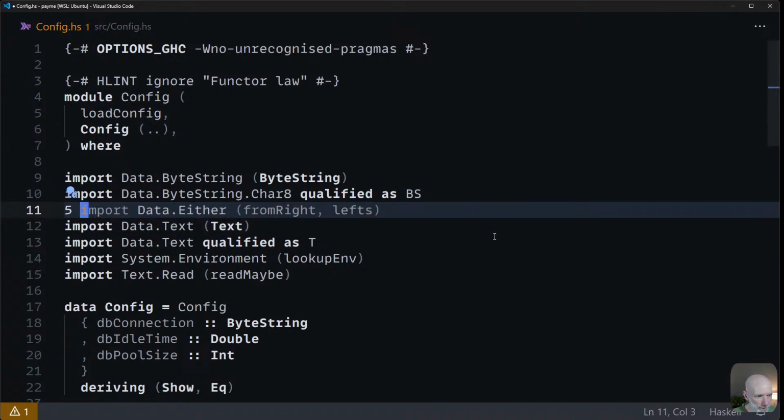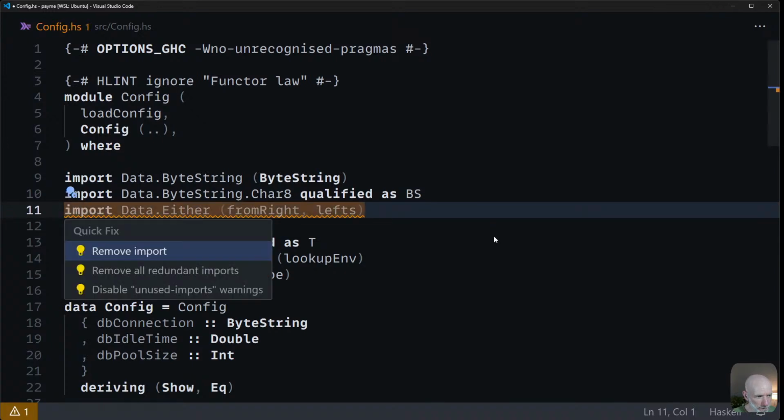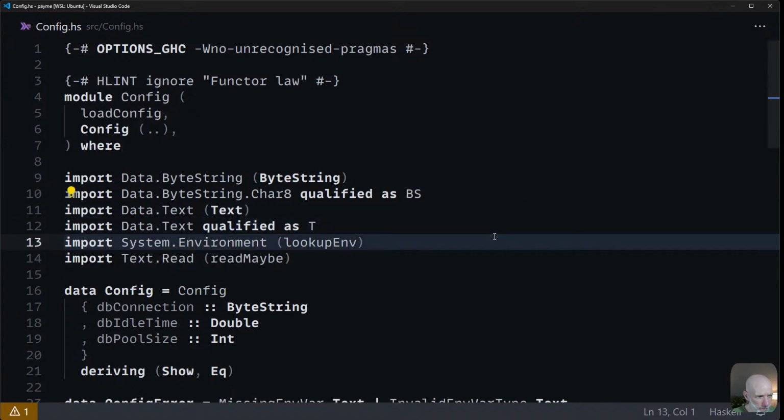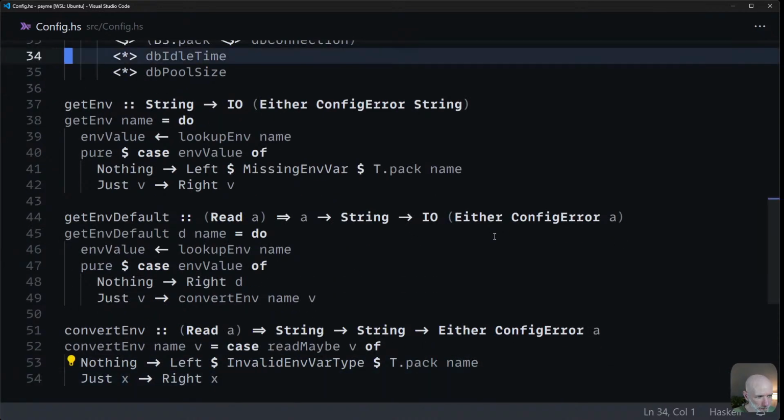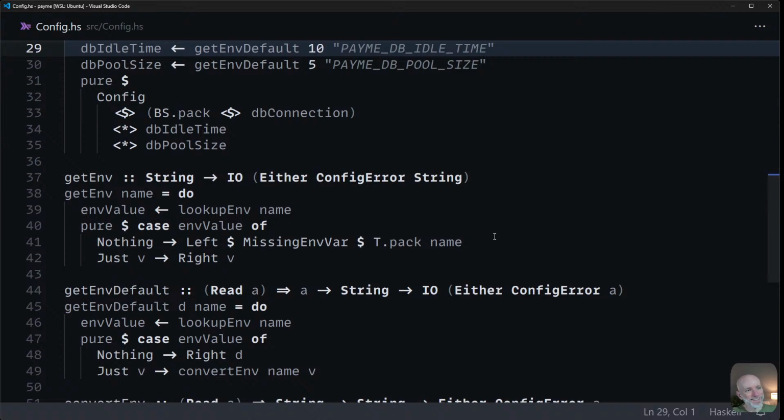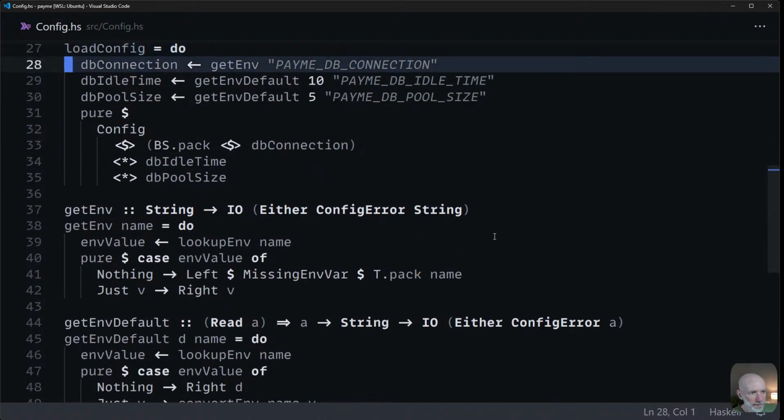And then we just get rid of all of those. Okay, that was a bit convoluted. I'm now loading stuff out of the environment.